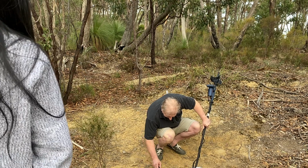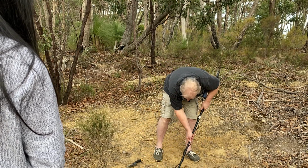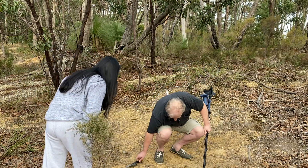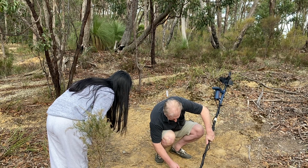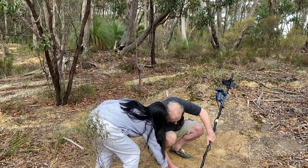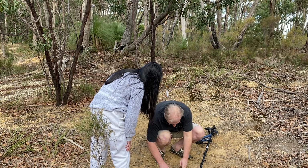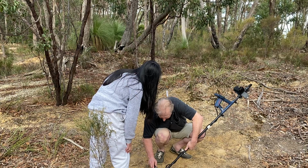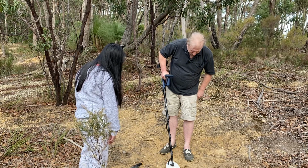Now, I moved it too quick and it went zoop. Hang on. It's in this lump here, I think. I'll find it. It's here somewhere. Yeah, hang on a sec. There's only one way to do this. Do it like this. Yeah. No, I'll pinpoint it. You see if you can get it, because I was holding this on an angle when I moved it up.